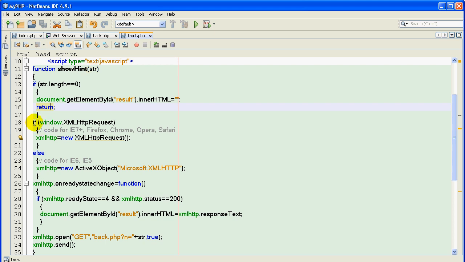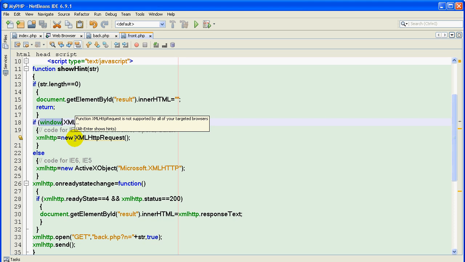So here it's using this condition: if window.XMLHttpRequest. This window basically means the browser, Firefox, Chrome, Opera, Safari, whatever. .XMLHttpRequest means if this browser supports XMLHttpRequest, then create a new instance of the object.